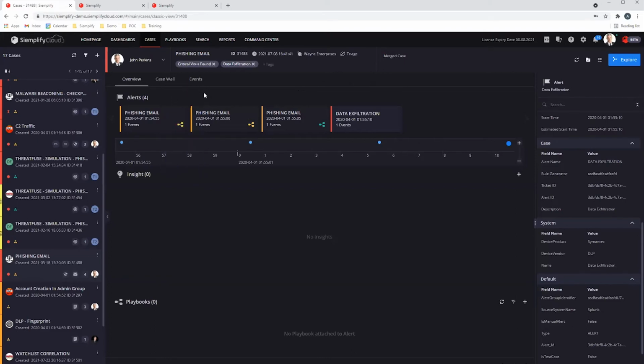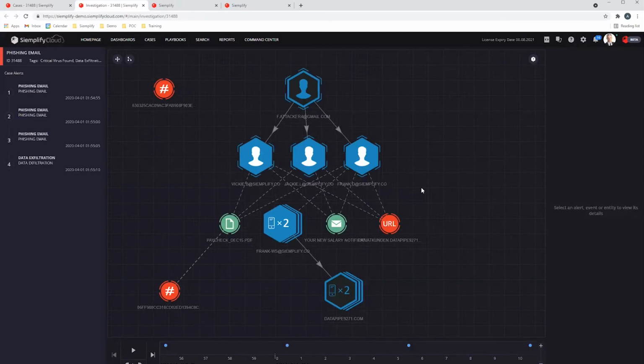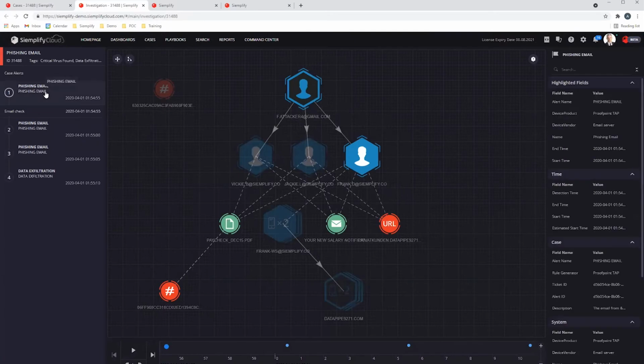But this is the way that we think the analyst should care about it. The best way to visualize why we've done this is we're going to click on the Explore button, which will show me the same chain of alerts, but as a visual correlation. So on the left-hand side, my first alert, this phishing alert, number 1, we can see the email sender, the email recipient, and a few entities. So we can see here there was a link, an email subject, a file name, and that file had a hash. So we've lit these up and we've color coded them.